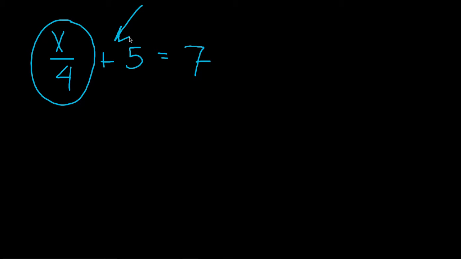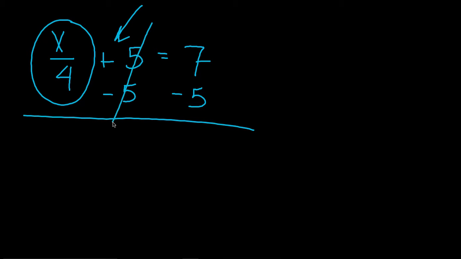So how am I going to handle a plus 5? I'm going to do a minus 5. The opposite of plus 5 is a minus 5. So we're going to do the inverse operation on both sides. My plus 5 and my minus 5 are going to cancel. And I'm going to get 7 minus 5 is 2. And I end up with x over 4 equals 2. Notice that x over 4 dropped straight down. And the 7 minus 5 is what gave me the 2. Now I have another one-step equation here. We've turned it from a two-step equation into a one-step equation.